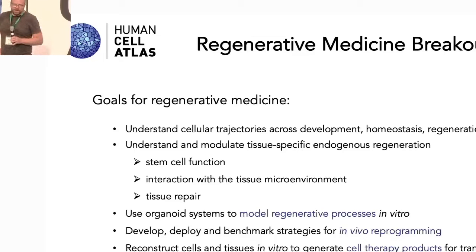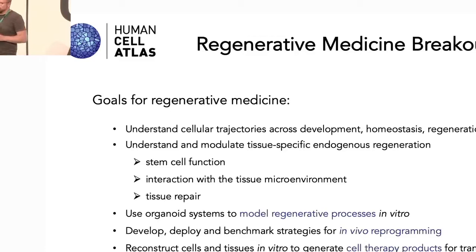Therapeutically, when you think about regenerative medicine, there are ultimately two or three ways of doing this. One is to perturb stem cell function in vivo using traditional small molecule or large molecule approaches to improve regeneration. The other is to use gene therapy to induce in vivo reprogramming to establish new cell types not endogenously being regenerated. And finally, there's cell therapy — constructing cells and organ systems that we could ultimately transplant back into the patient. In all of these strategies, there is a need for detailed characterization of cell composition, cellular identities, and cellular changes, where single cell approaches will be significantly helpful.